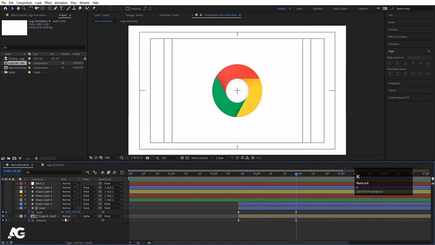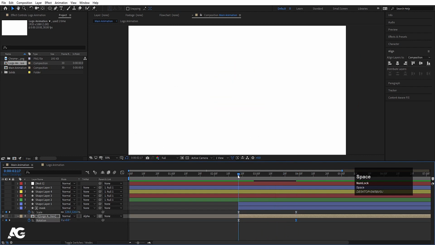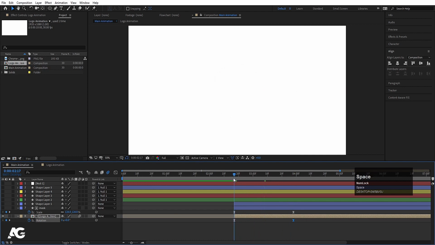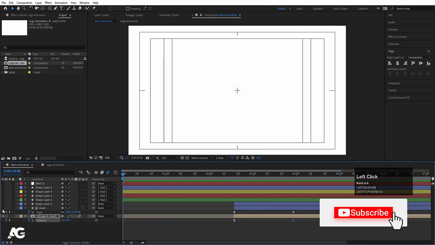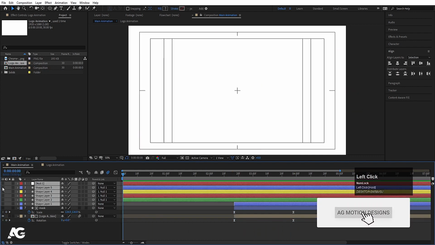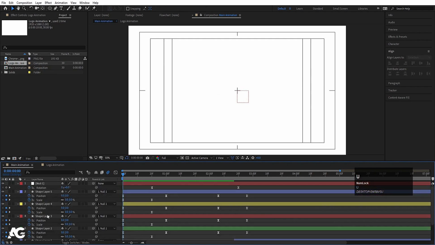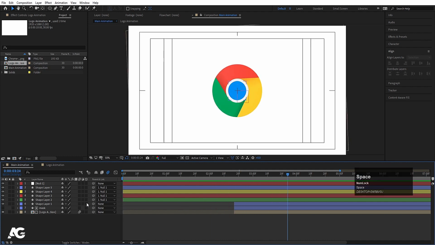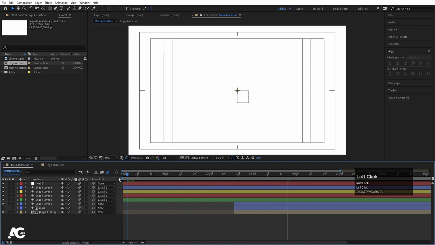And instead of 4, let's make it 2 maybe, we don't want many more rotations. So let's see how it looks. It will look something like this, and press F4 and we will enable the motion blur. So now if I see all the animations, we will unhide all these animations except this mask. So I'll get something like this and something like this, and select all of them and enable our motion blur.